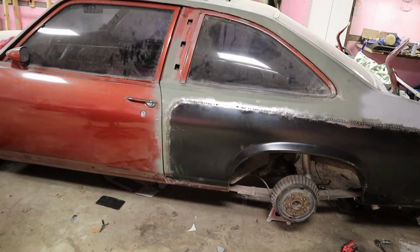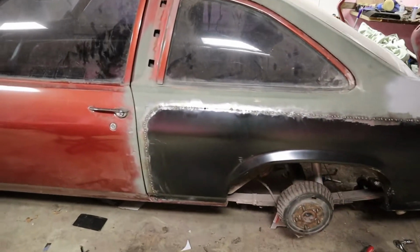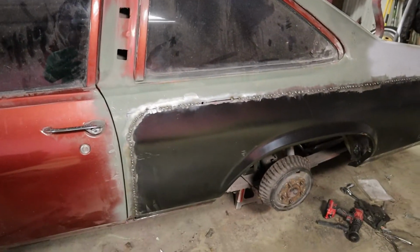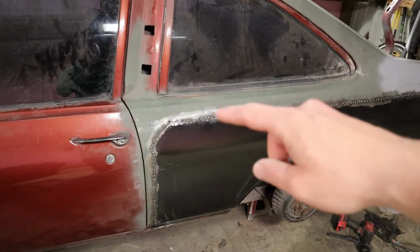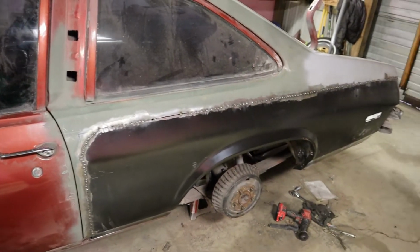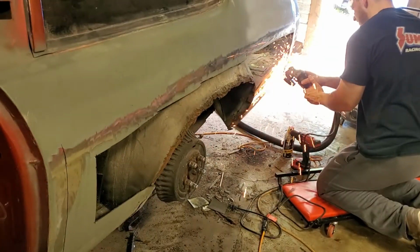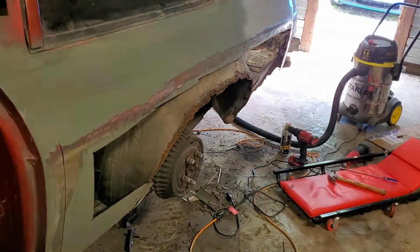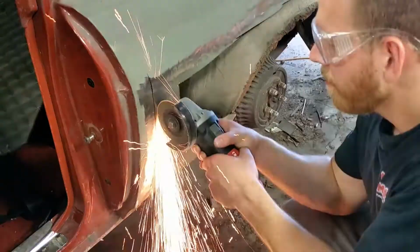So basically I just took a Sharpie and outlined exactly where I wanted to cut this nasty old sheet metal out. And then I made sure that all my corners were rounded, because if you have a sharp corner and you put some heat in there, it's super easy to distort it. So I had to cut this whole section out and then round off the corners, weld it in. And it was just a lot of shaping and taking my time to make sure that everything fits correctly, but it all works.